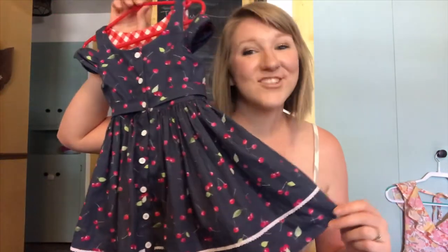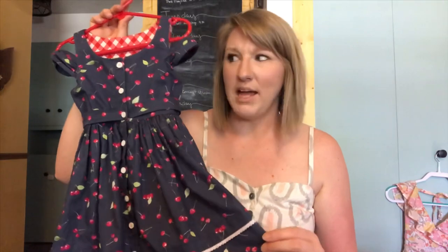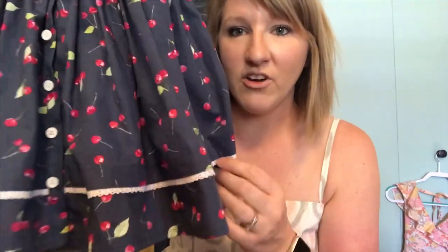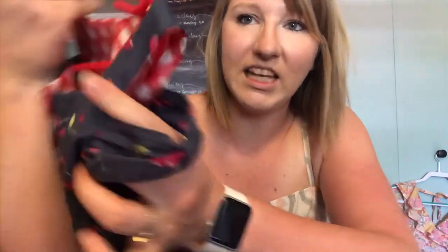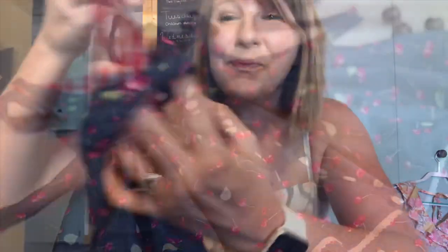The next project I did in July was this gorgeous cherry dress — oh my goodness, just take it all in. This is the newest Violet Field Threads pattern; I think it's called the Sutton dress. It has inseam pockets, a pleat with some decorative trim, and several sleeve options. The sleeve I was absolutely obsessed with was this little bow sleeve — it's kind of a cold shoulder with a little bow. How precious.